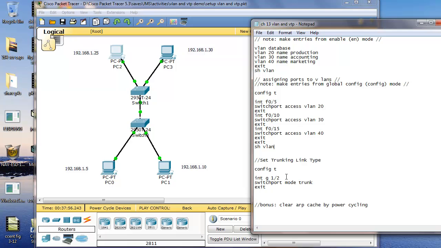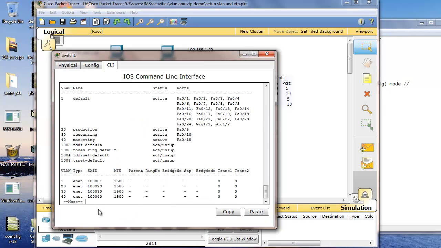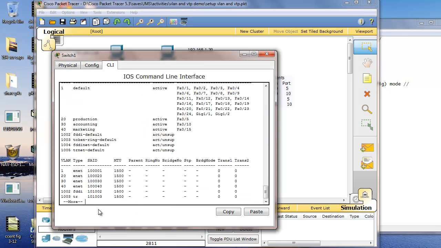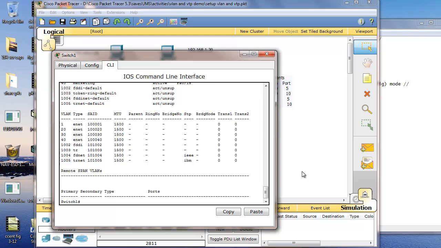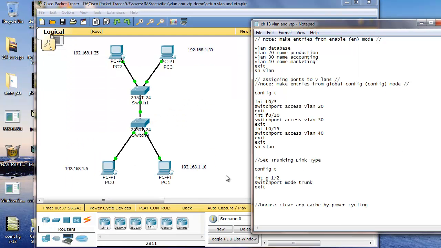So in this case we're configuring switch 1, and then we'll come back and change this to gig 1/1 to configure switch 0. Here we go. Start over here.